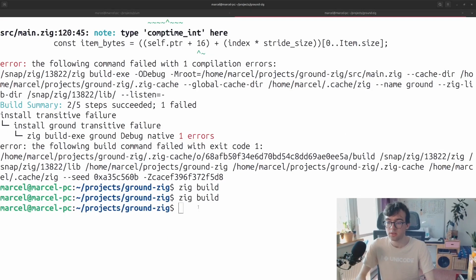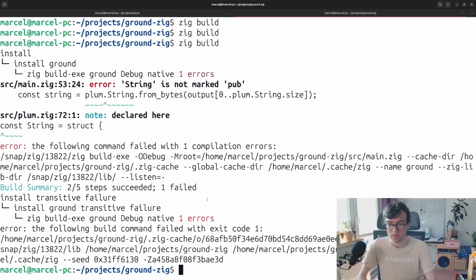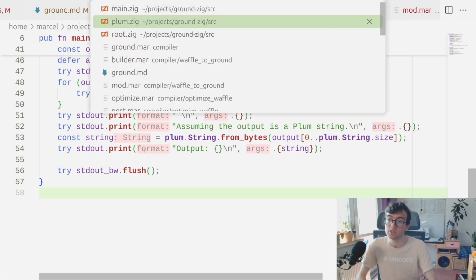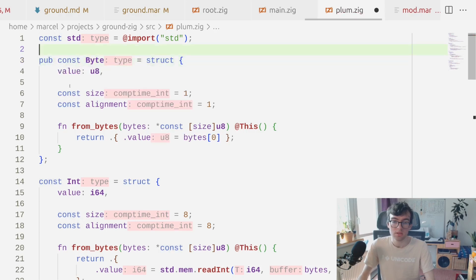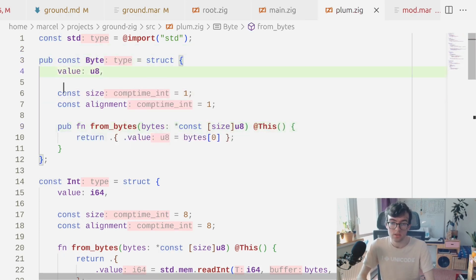How does this work? Nope, does not. String is not marked pub. True. These need to be public, as do the from bytes things right here.